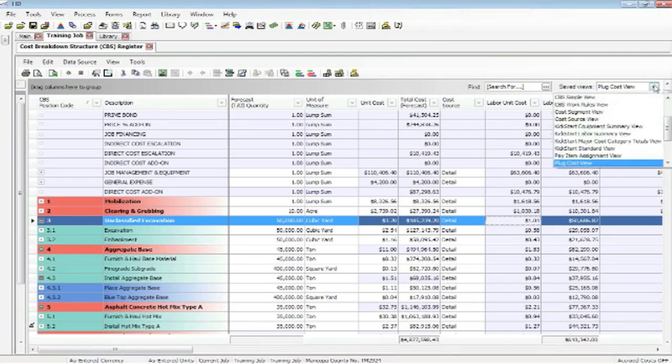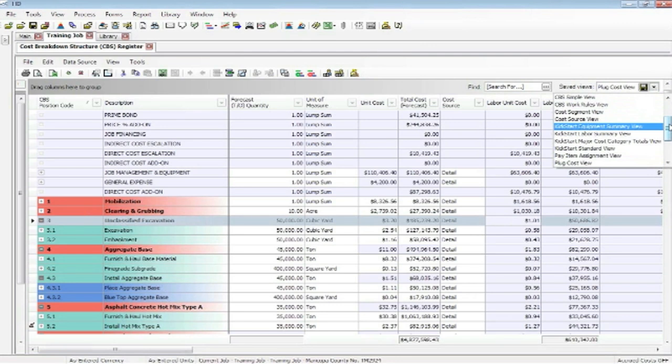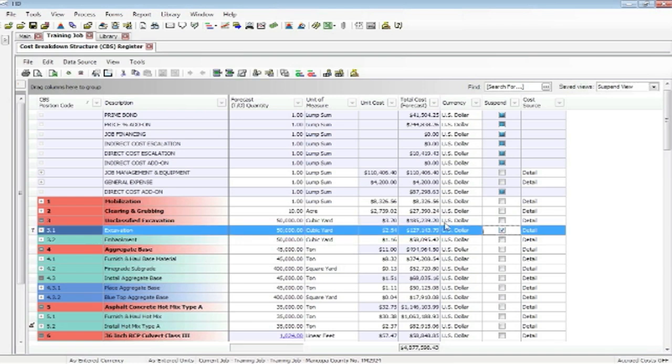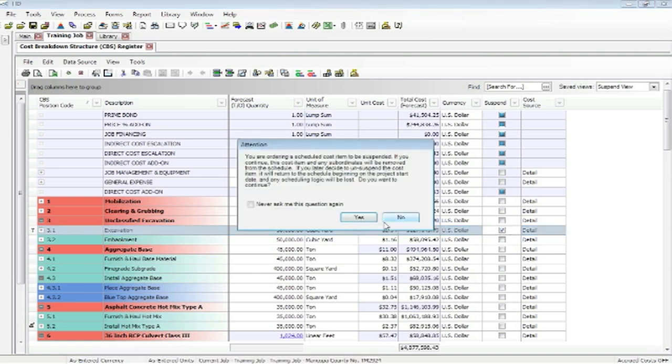We also have another view here called suspend view. It's got this column, suspend. This is great for alternate types of cost items. You may have a couple of ways to perform the work and you're not quite sure which one is the correct one. You can add your respective cost items, then decide which one you don't need. All you've got to do is click the little checkbox, tab off.